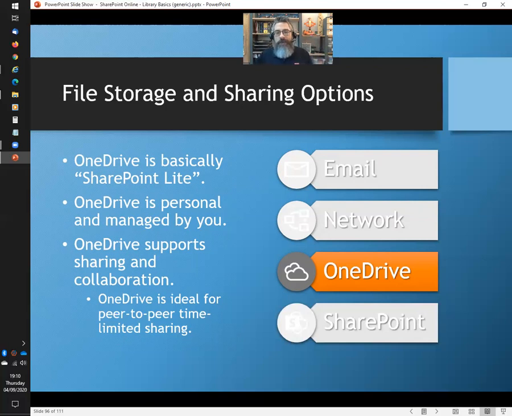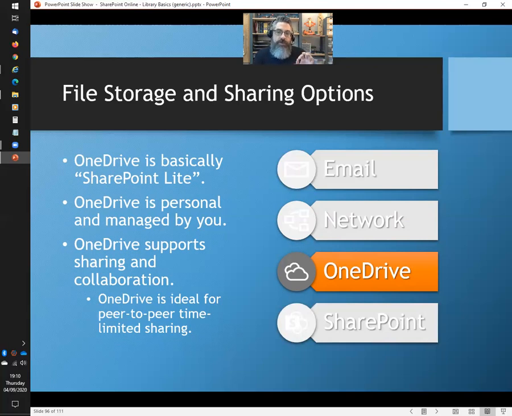OneDrive is your personal fiefdom, your personal kingdom, your personal neighborhood, whatever you want to think of it as. You're the owner. You control it. You are the one that says who can get in and who doesn't, okay? OneDrive does support sharing and collaboration natively. So in my OneDrive, I can say, hey, Mary, you can get in and use this file. I'm going to give you permission. And we give those permissions, we give them and we take them away on the fly as we need them. Since it's my personal space, by default, everything is just me. But because I am the owner, I can say, hey, you can use this and you can use this.